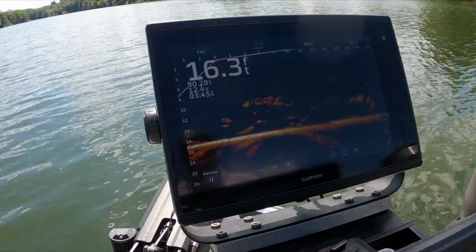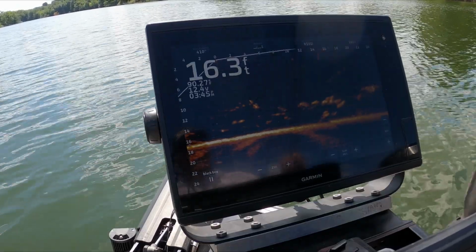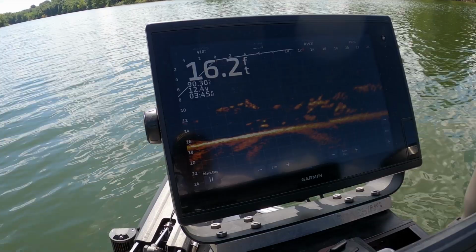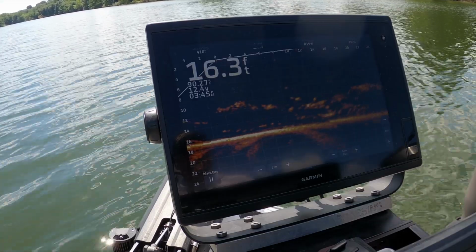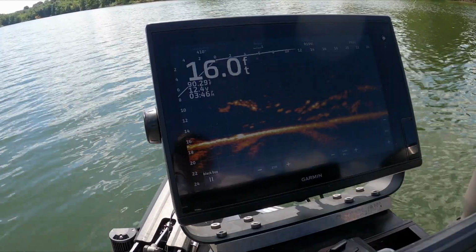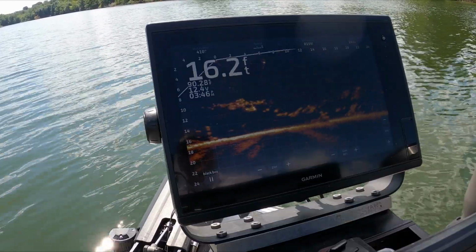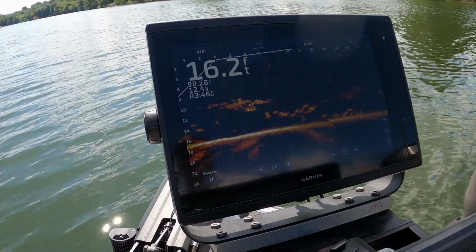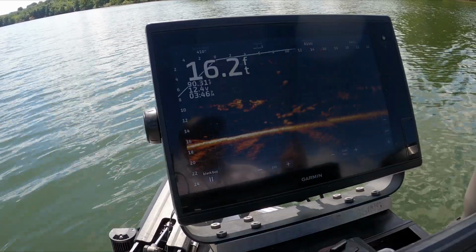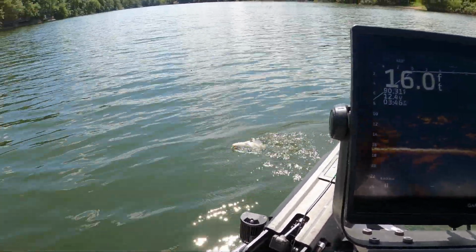Oh, there's a whole school of them. Could be our last fish, y'all, right here. And get one of the bigger ones to eat. There he is. I think that's it. Oh yeah, there it is, y'all. A limit.